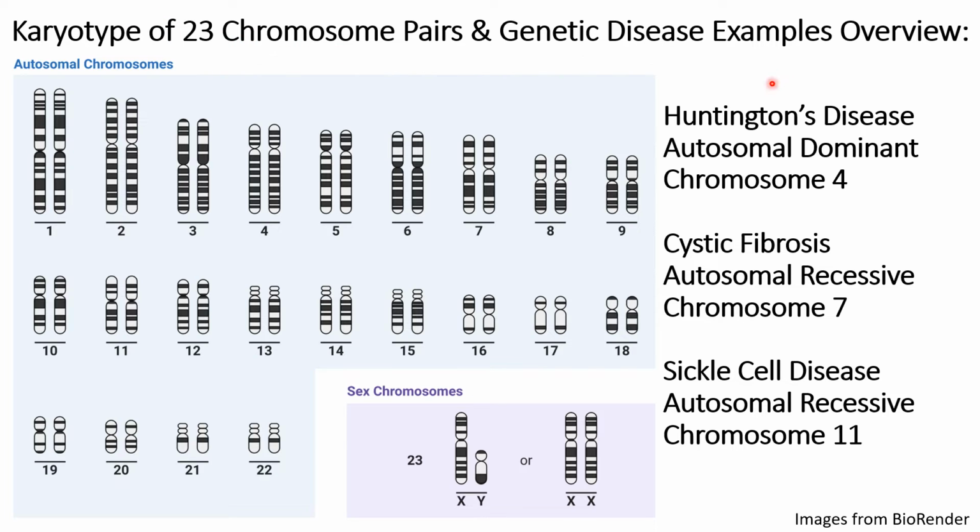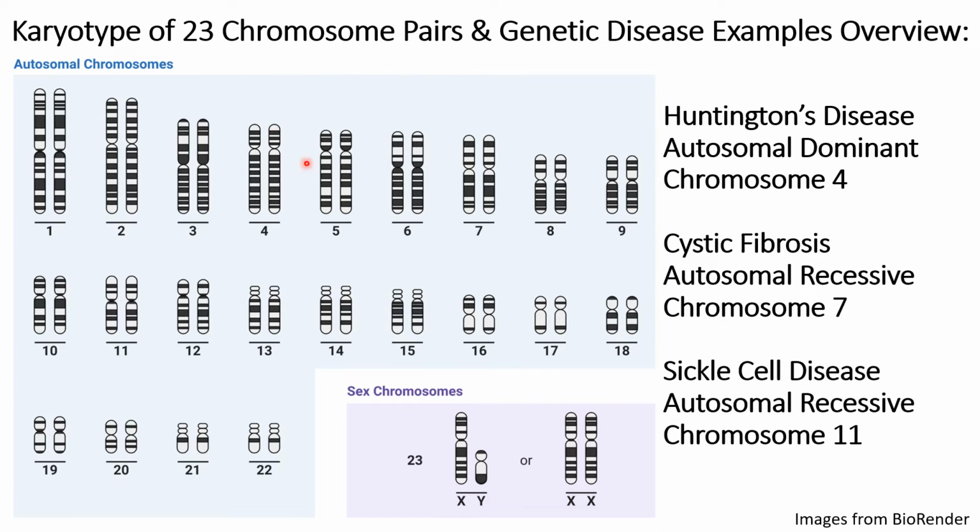The karyotype of 23 chromosome pairs and genetic disease example overview. The Huntington's disease, from what we've seen here, I just want to point out, would be on chromosome 4, in the P arm or small region. The P indicates the small arm, and the Q indicates the longer arm of the chromosome. So we would say in this location here. If there is one genetic mutation in the HTT gene where it repeats, then this will cause a mutation that can be passed to the offspring, and having one present would make it a 50% chance the child would inherit the disease.